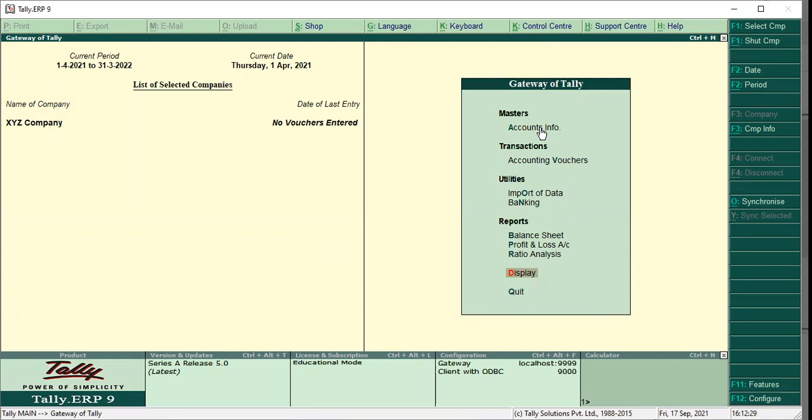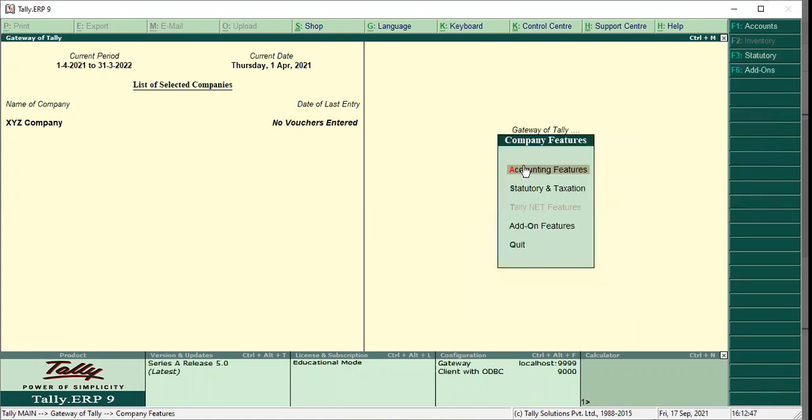See, once I pressed only accounts only, then it is showing accounting information and accounting vouchers. So there is no sign of mentioning the inventory information in the masters. Okay, previously it has inventory information as well.